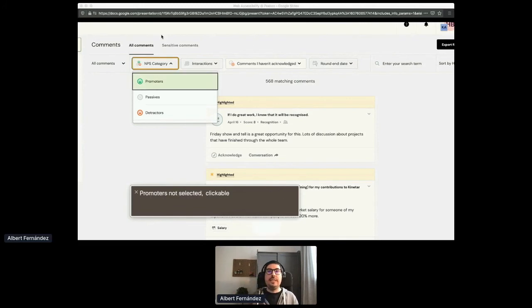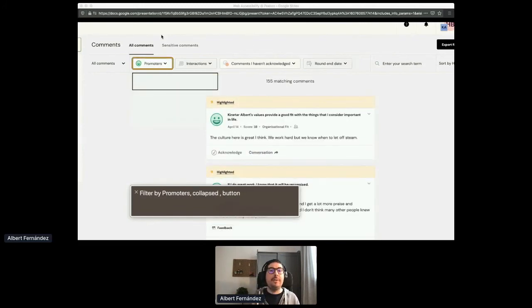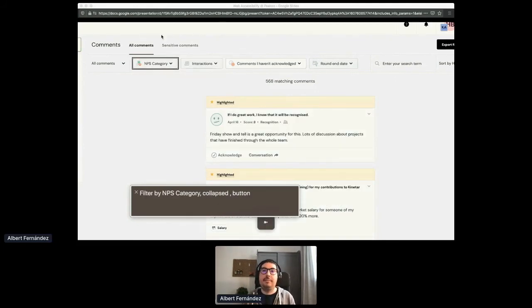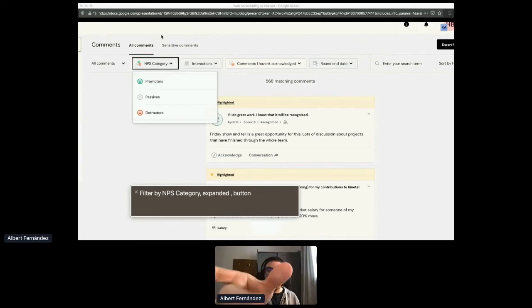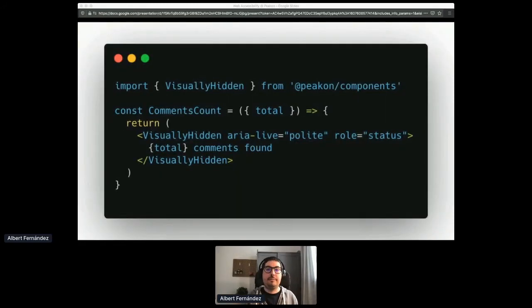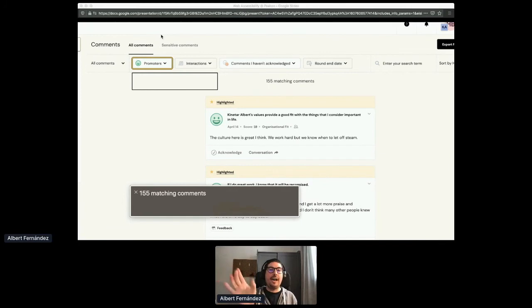So we need to provide the user some information which is additional to the information that they had before. And you will see at the end here that we show 155 matching comments.